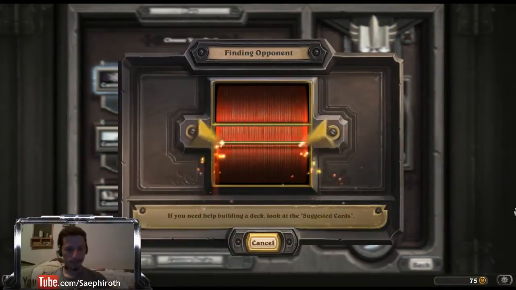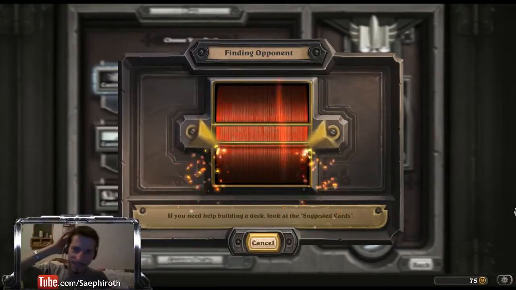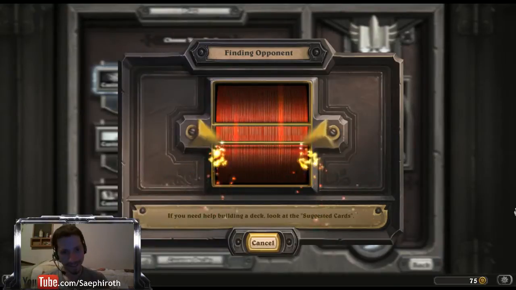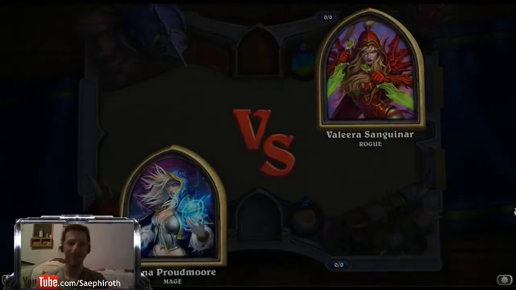Alright, let's continue on here. Trying to get to level 30. I've only played 2 games so far, and I've lost both of them. That rogue game was just ridiculous. And, what was it? The Mage Mirror match. That was a good one, too, but also ridiculous. Not as ridiculous as the rogue.